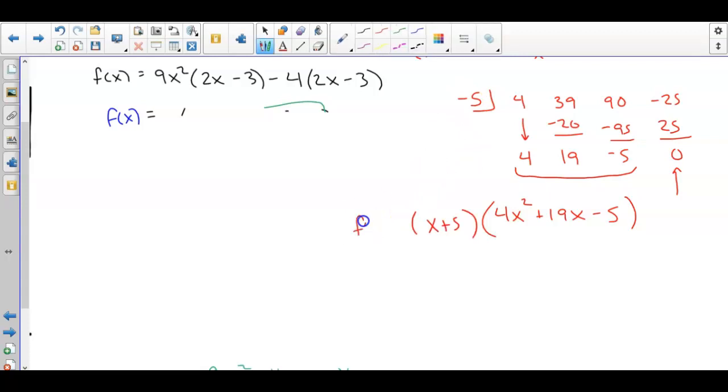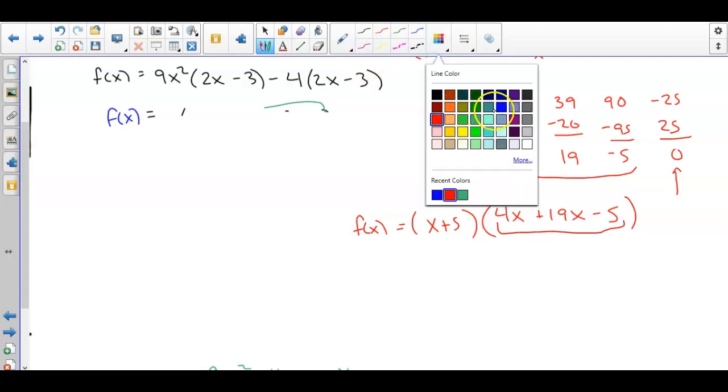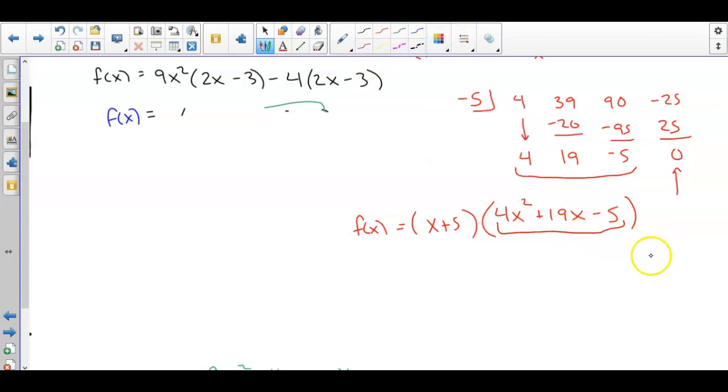And then I can bring down my f of x equals. And now we need a way to factor this quadratic trinomial. One of the methods of doing this would be using a star method, which is just one algorithm that says, okay, if I take my a times my c value, put that up there, my b value down there, put my 4 on both sides, and we'll figure out what multiplies to negative 20 that adds up to a positive 19. And that would be a positive 20 and a negative 1.